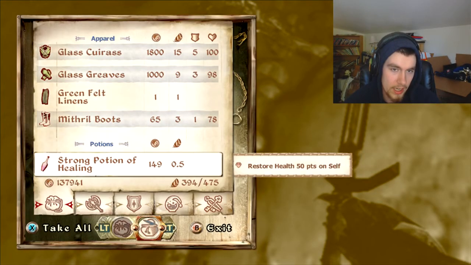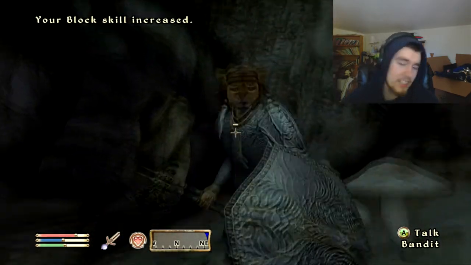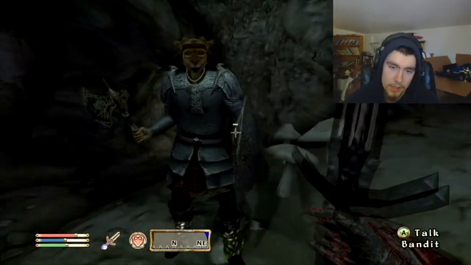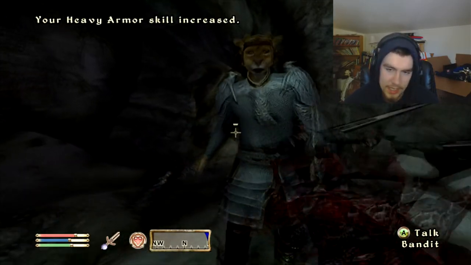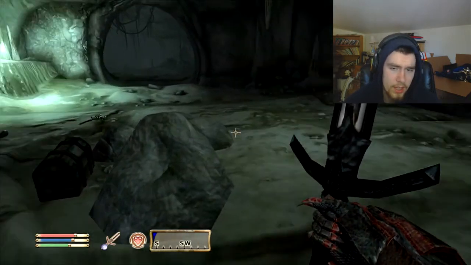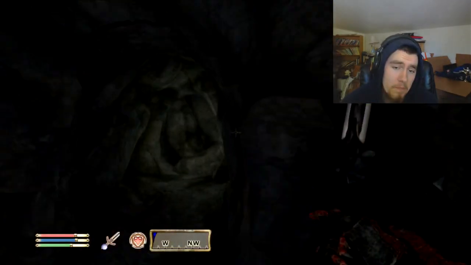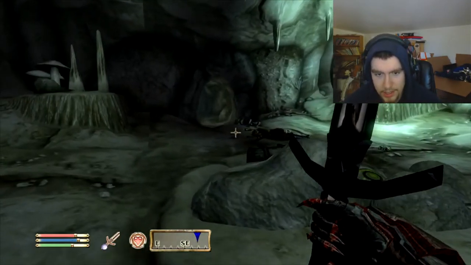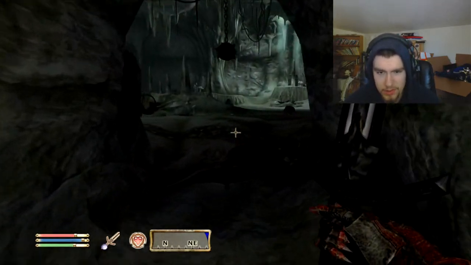This is an interesting cave. Surprised that some of these guys have mithril armor on. He's got an ebony axe, but mithril armor. By now, I would expect everyone to have at least glass armor on. Because mithril isn't exactly... Like, elven, I get. Alright? Glass... Kinda, but mithril is so lame.